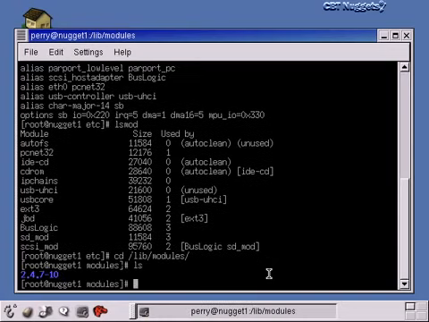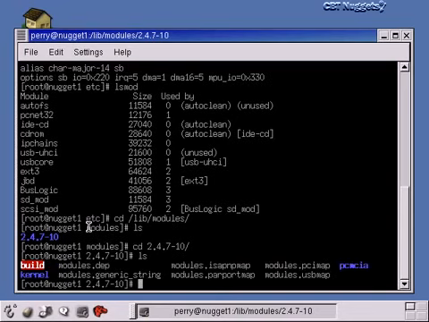So I'll hit enter there and do a listing, and now you can see the kernel version number. This is just a directory of modules. If you had ever installed multiple different kernel versions on this computer, then there would be multiple directories here for the older kernel versions and so on. You just want to go into the one that you're running right now. And for me, that choice is easy because there's only one in here. So I go in there and do a listing, and now you can see the modules.dep file for the module dependencies that we were talking about earlier, that I didn't tell you where it was before.